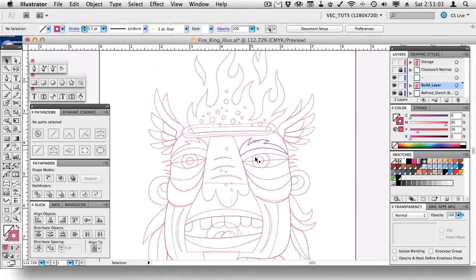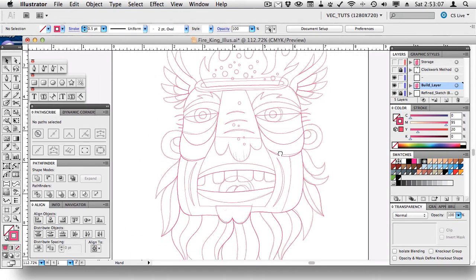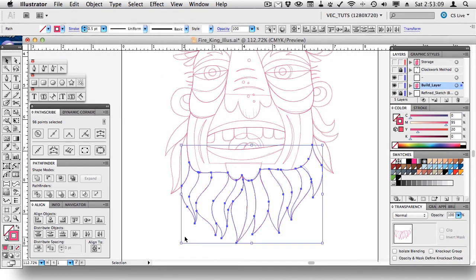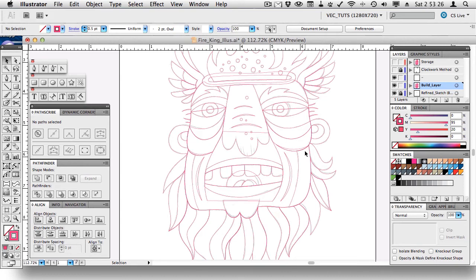But now that I have all my basic shapes, as you can see here, everything is ready to build, everything in the beard is all ready to go. Now these are the exact shapes I'm going to use, but I'll want to base them in a hierarchy of shapes, basically putting them in levels so when I start building color, it's just easier to manage. And you can do this as you build color. I like to do it beforehand.